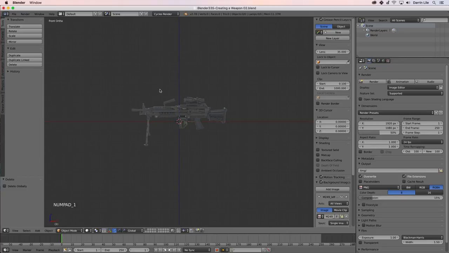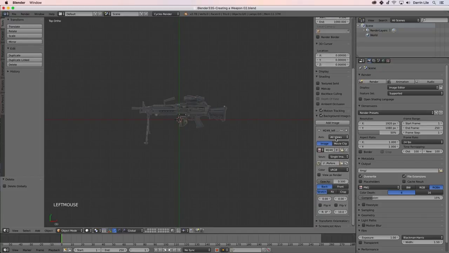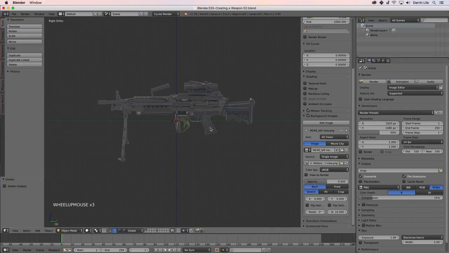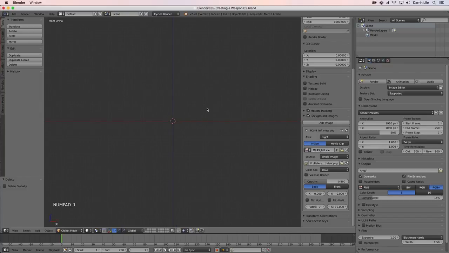If I press the 1 key, we can also see it. And if I press the 7 key for the top view, we can also see it here. That's because we have right down here all views selected. So all of our camera views that we can use an orthographic view in is going to be displaying our background image. I don't want that. What I really want is maybe something from the right view here. I think this is a good place to put it. So I'll come over here to All Views and I'll click Right, and that will ensure that this image will only show up in the right view. If I select, say, the front view now, we can't see it, and if I select the top view, we can't see it either. So I'll go back to the right view.